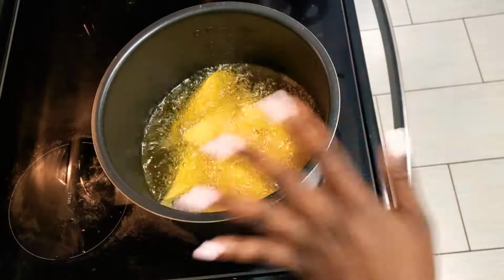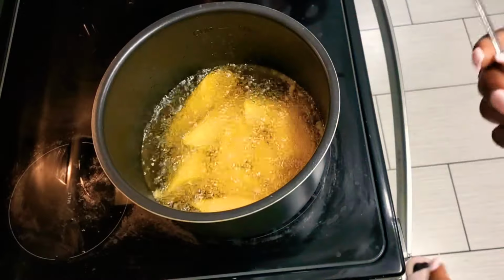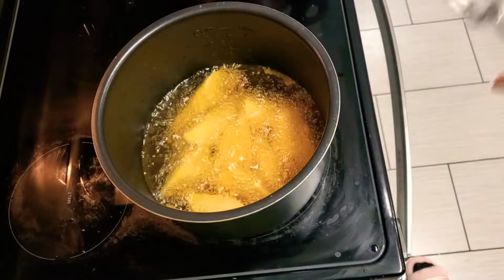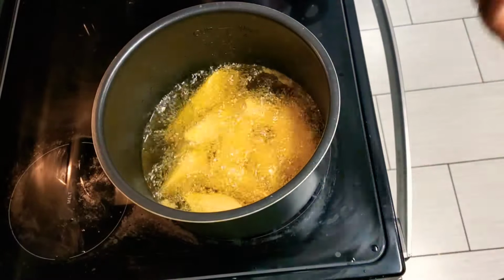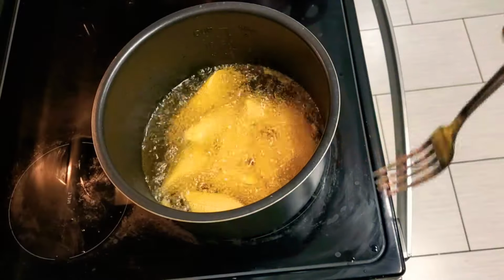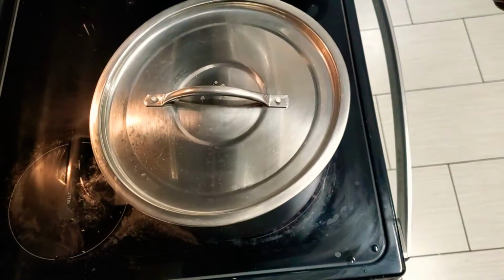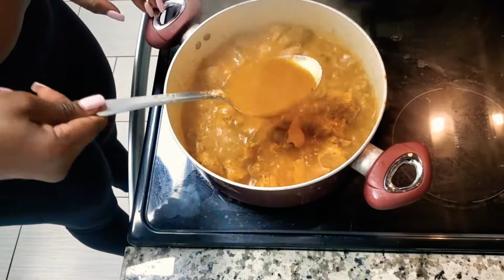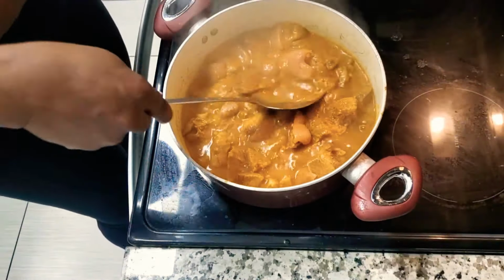Sometimes you can press the skin and inside it's still hard, okay? Make sure when you press, you press deep enough to know that it's cooked. I know a lot of people hate cooking plantain because they don't know when it's cooked, so they start pressing it. And if you don't know when it's cooked and you start pressing it, it's going to break, or you can overcook it or whatever. So if you want me to do a more detailed video, I don't mind.